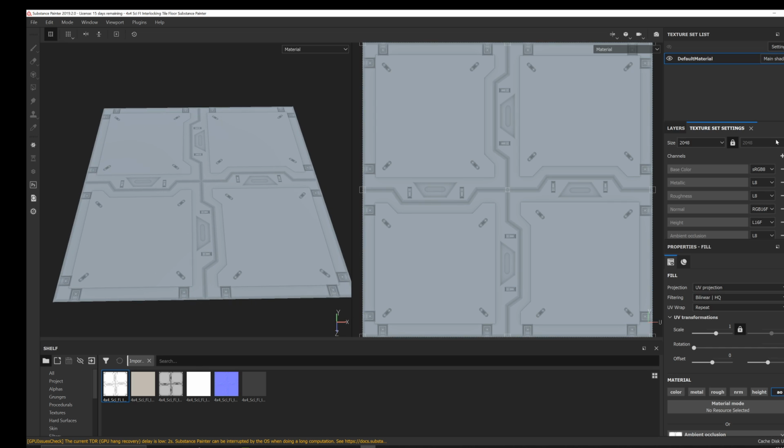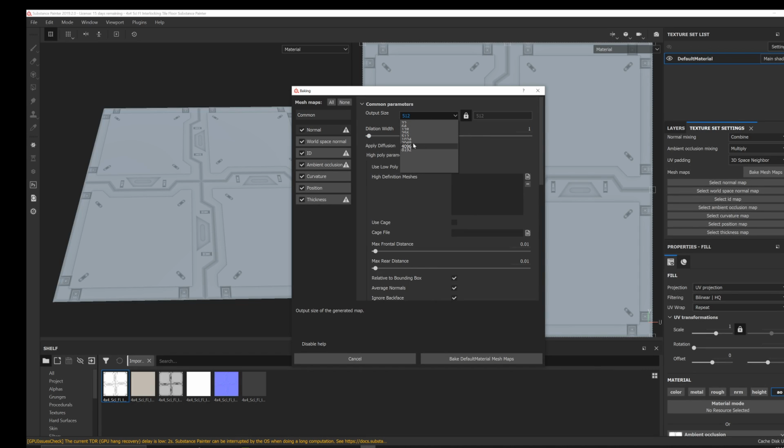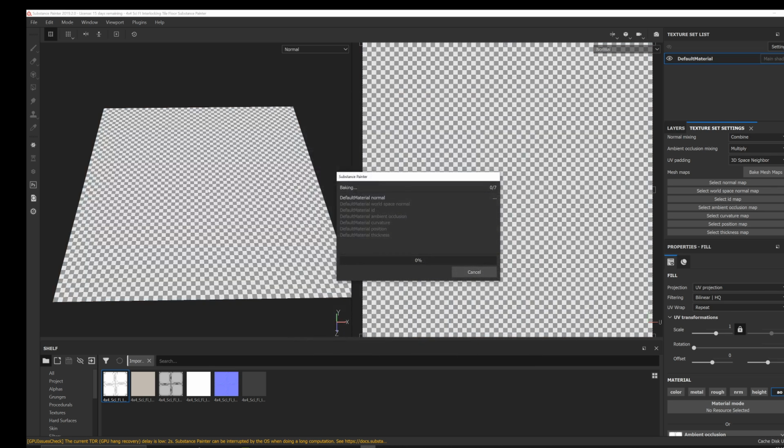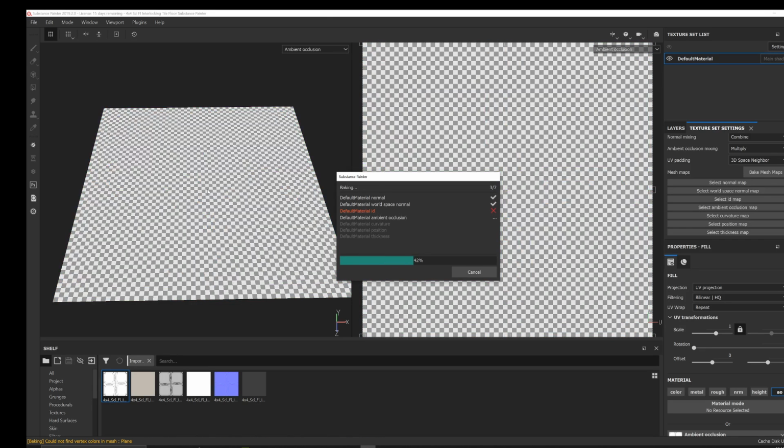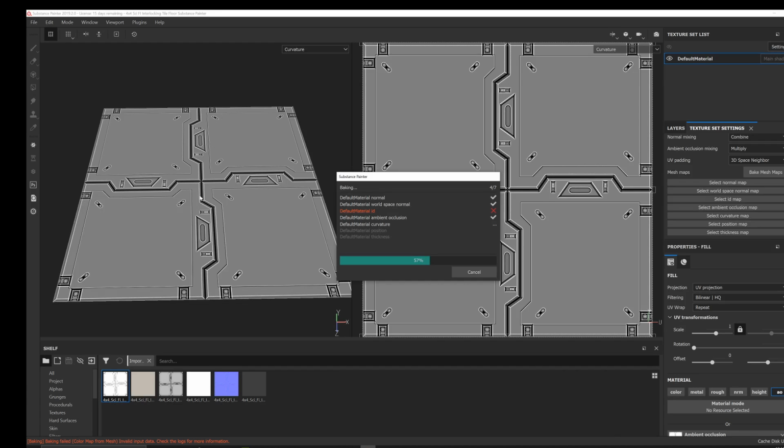All right, cool. And in texture set settings, we will go to bake mesh maps. We'll bake a 2K map, and the high definition mesh will select this displacement plane high poly, and we'll bake mesh maps. And this is basically a view of everything we're baking. It does the normal, world space, ID, ambient occlusion, curvature, thickness, and that's how you basically use all these plugins to generate your smart materials and smart maps and things like that in Substance Designer. But this is a good view of if we're actually baking everything.